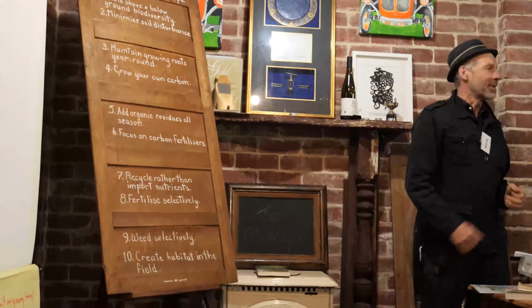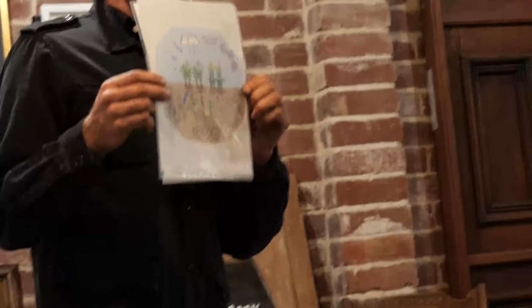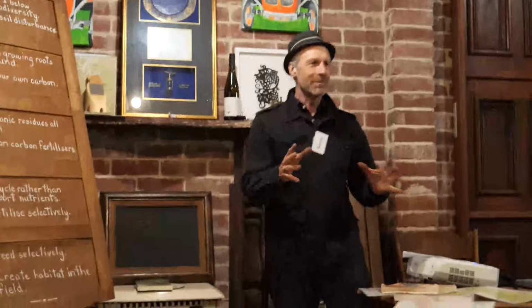Yeah, as Mark's already mentioned, let's recycle nutrients and not import them. 98% of what a plant needs comes from the sky. And weeding selectively, creating habitat in the fields. I want to provide some environment where I can have some predators that live next to a fruit tree.